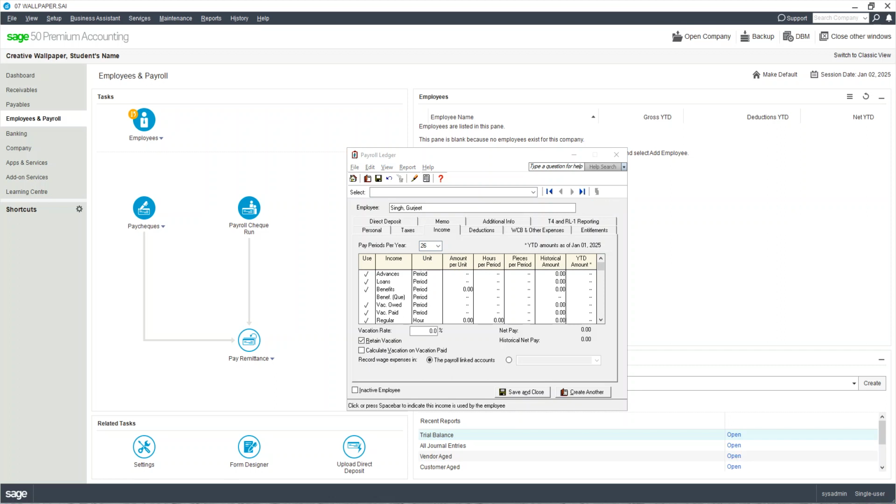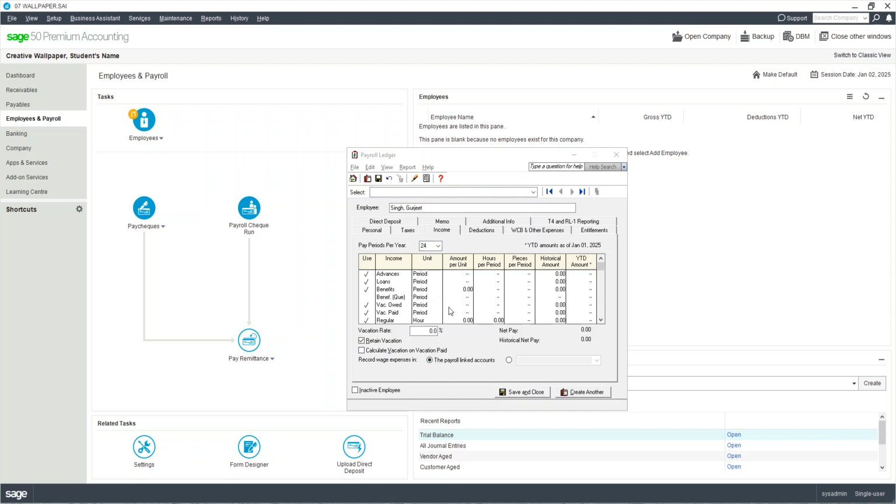Now this employee is paid salary and the frequency is semi-monthly, so that's 24. That means this is a 24 payroll frequency.